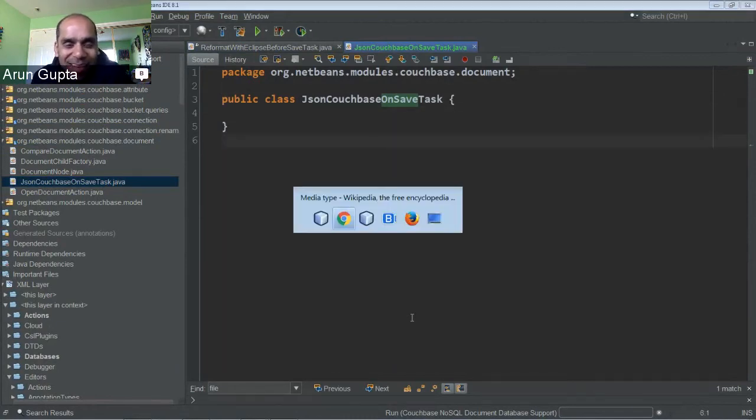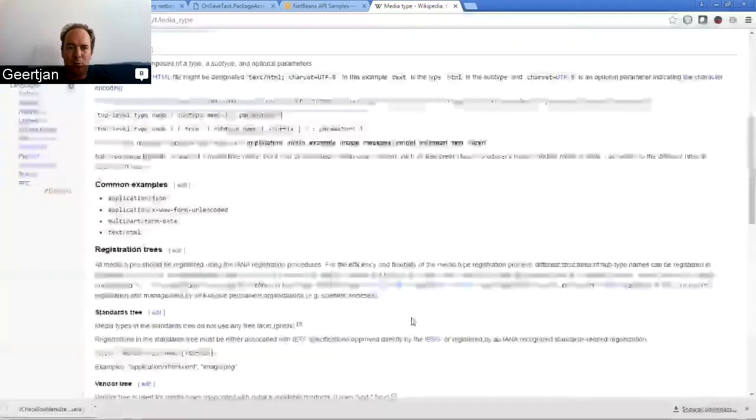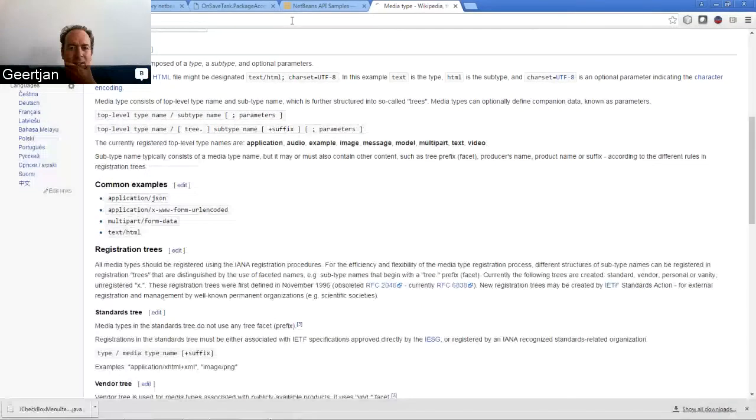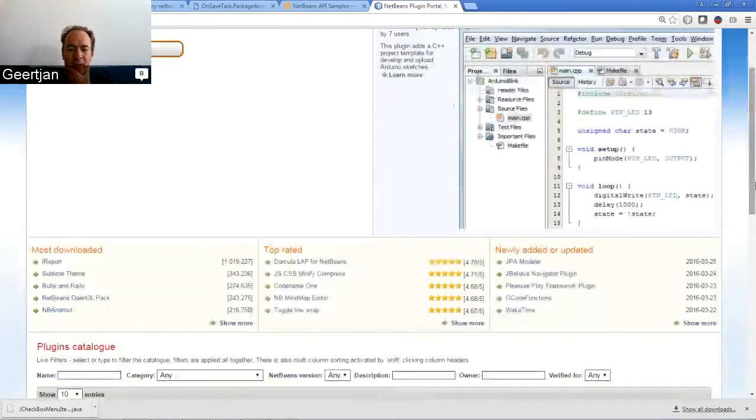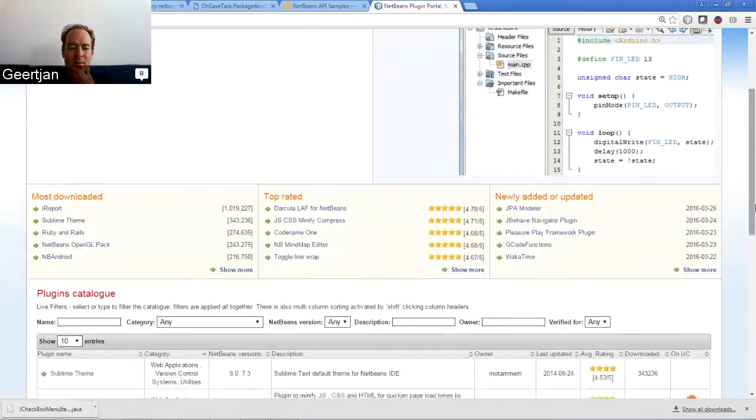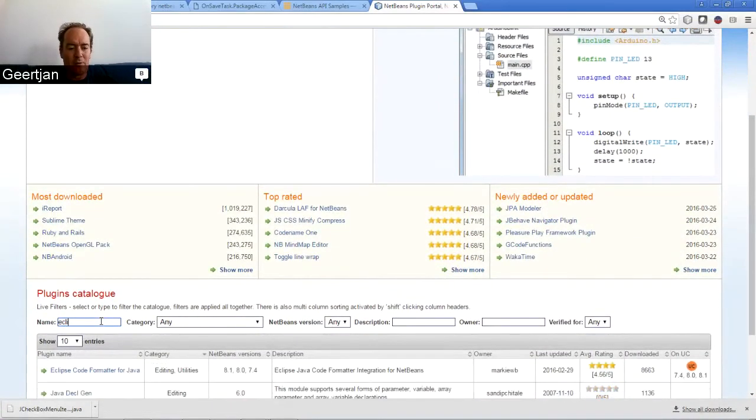Yeah, but that plugin is actually really interesting. If you're an Eclipse user, by the way, often you have these style formatting rules, and now you're using NetBeans, and you want to use those same formatting rules in NetBeans.